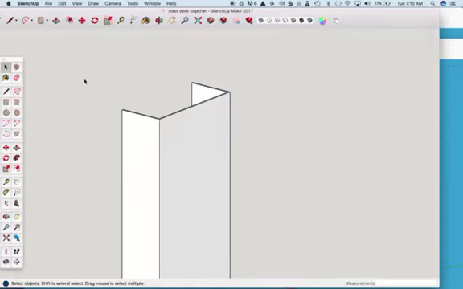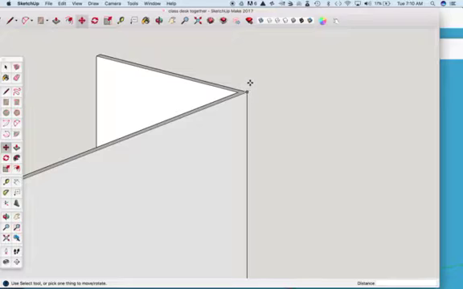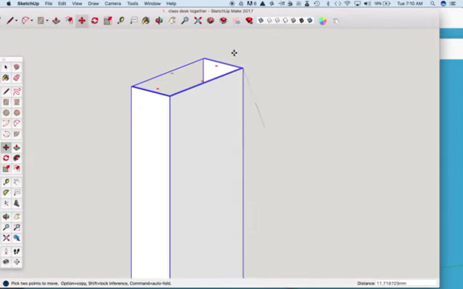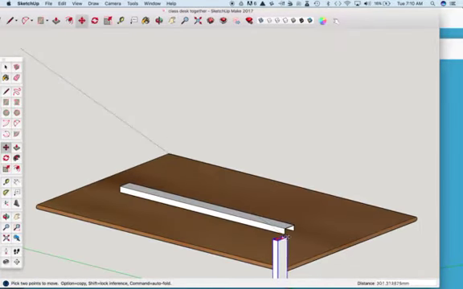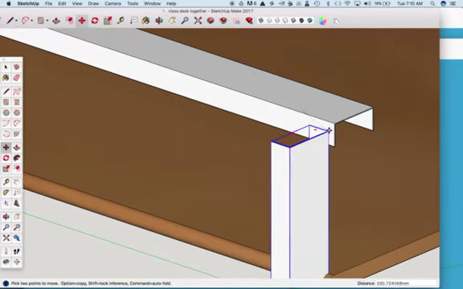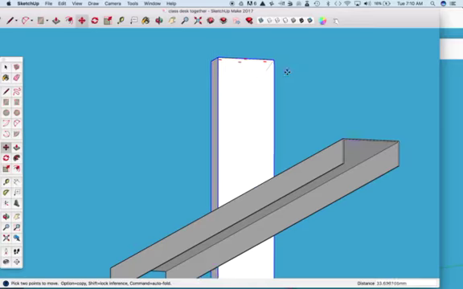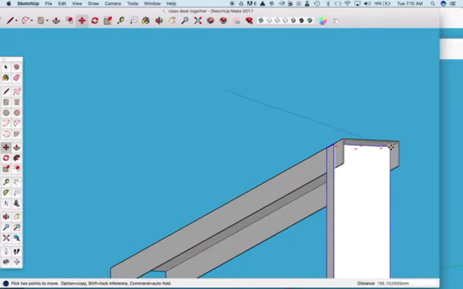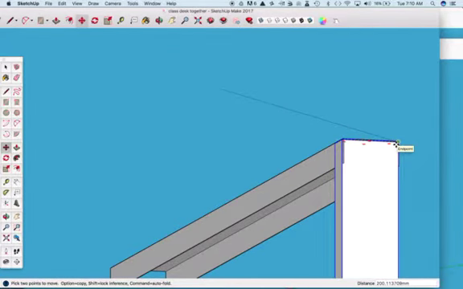Again, selecting the Move tool, I'm going to pick this corner. I'm going to move this thing right to that corner, just like that.